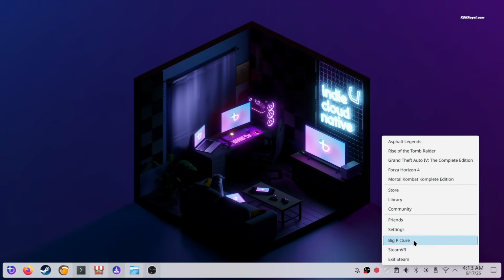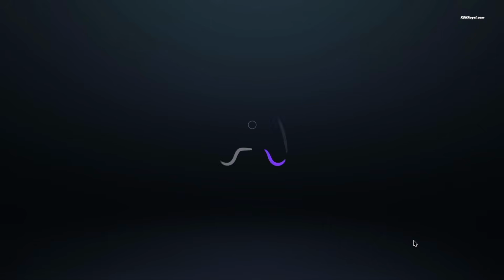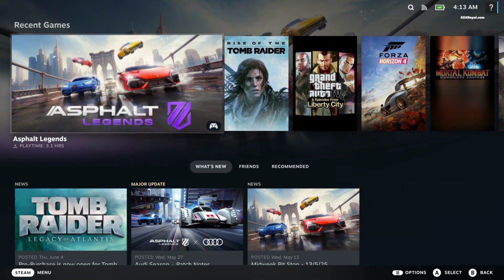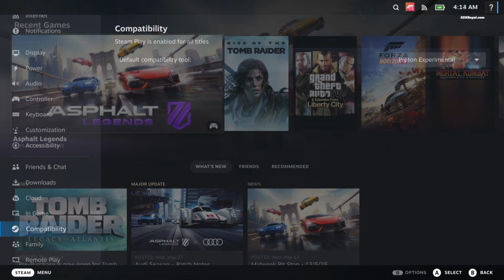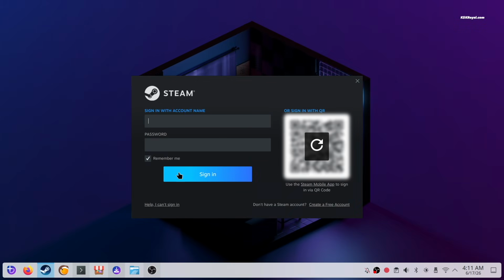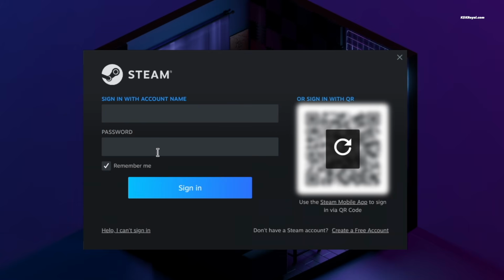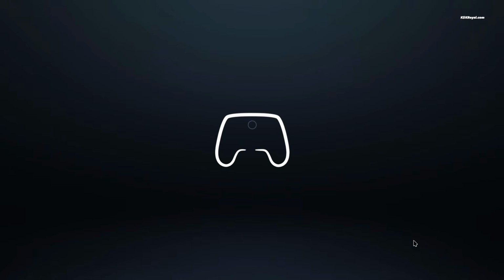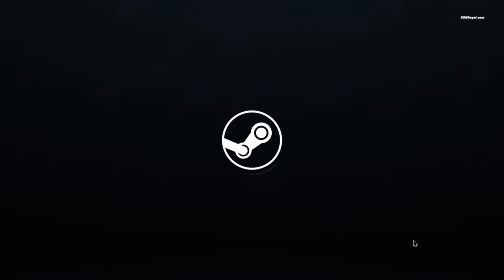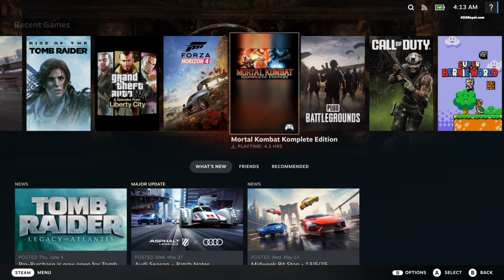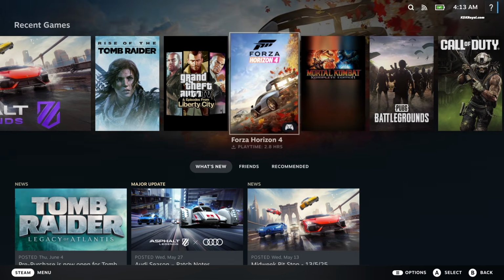The main goal of Bazzite is to provide a SteamOS experience. The Desktop Edition comes pre-installed with the Steam application, which allows you to play most of your Windows games using Proton. Now once you're ready, log in with your Steam account. Then open Steam in gaming mode. And boom, you can see it looks exactly like SteamOS. Now let me go ahead and download some games.